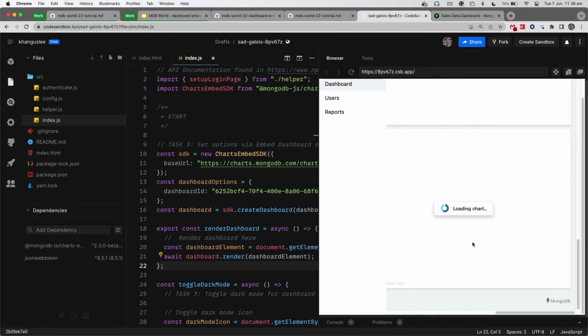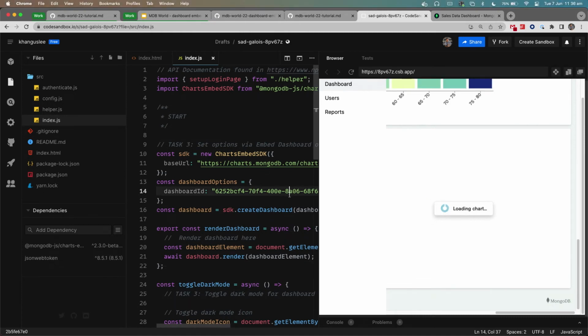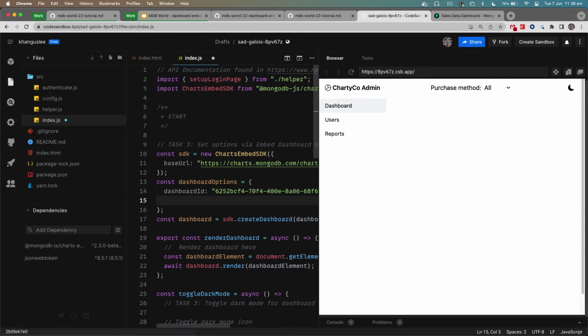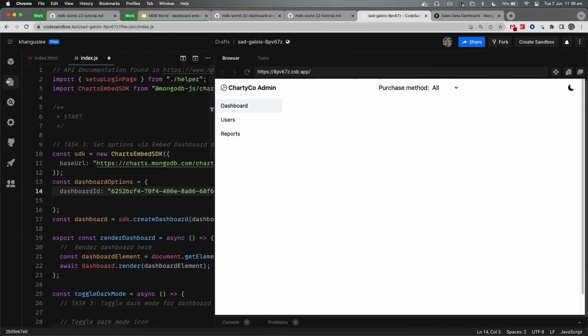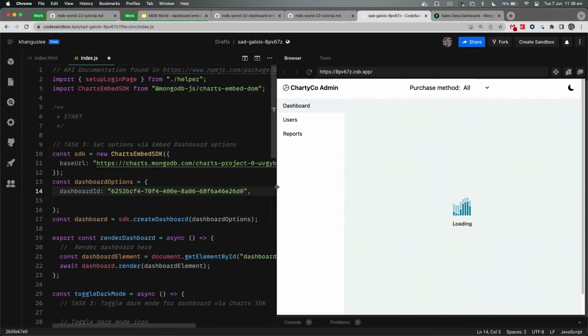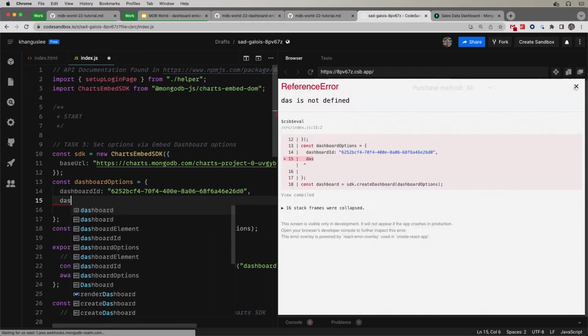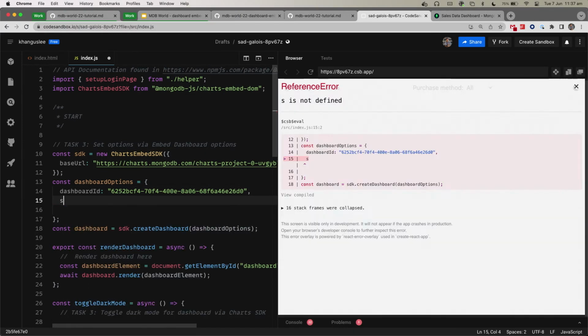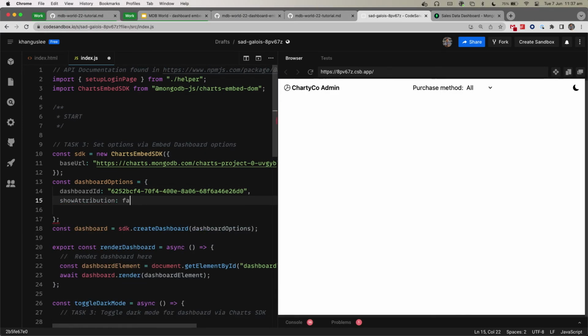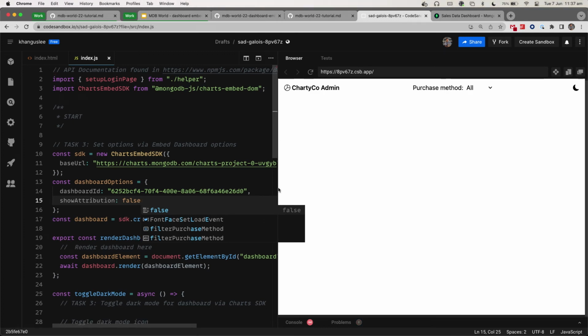To do this, we can pass in a dashboard option. And this dashboard option is actually called, so if you place a comma, let me close that up so it's a bit bigger for you all to see, showAttribution, and set it to false, and save.